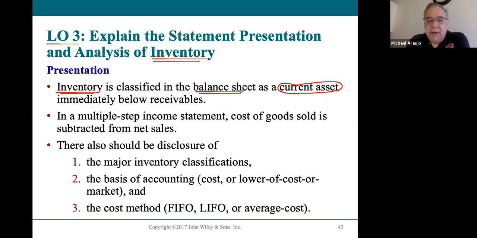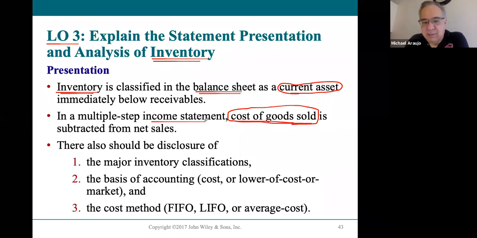And you understand too that another thing you learned in this chapter, you were introduced in the last two chapters, was an expense account that doesn't use the word expense in it. So it's tricky, right? Cost of goods sold is an expense account, which means that it's on the income statement.